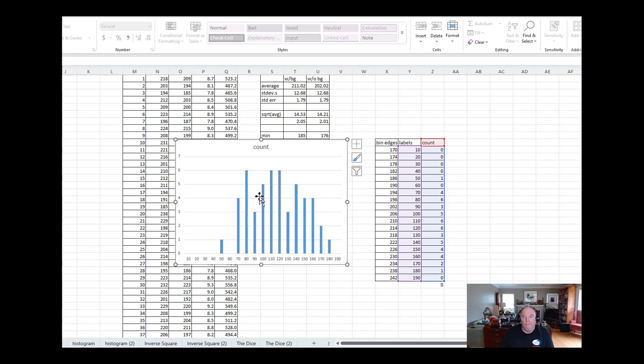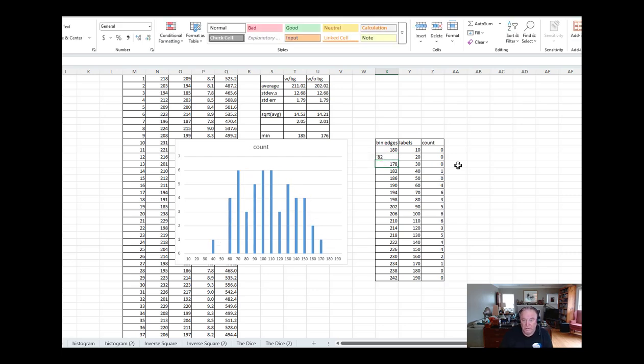Now, notice that this doesn't have a lot of shape. And so one thing I could do, just for the fun of it, let's see. Let's go with 180, 182.